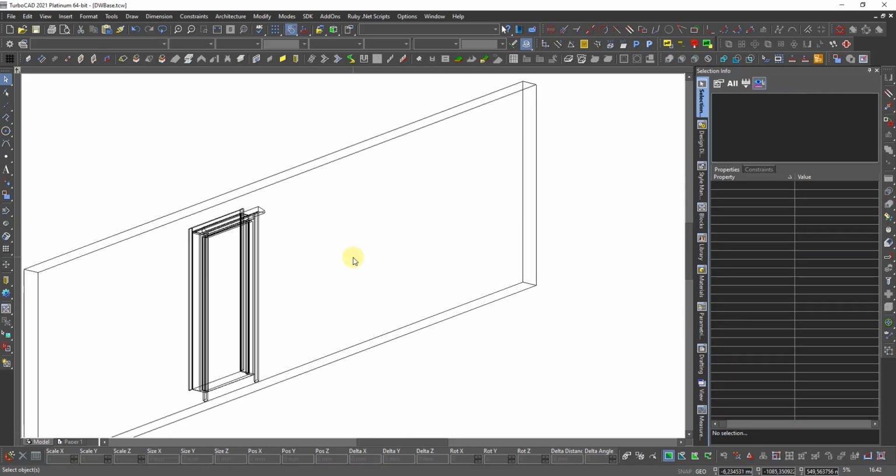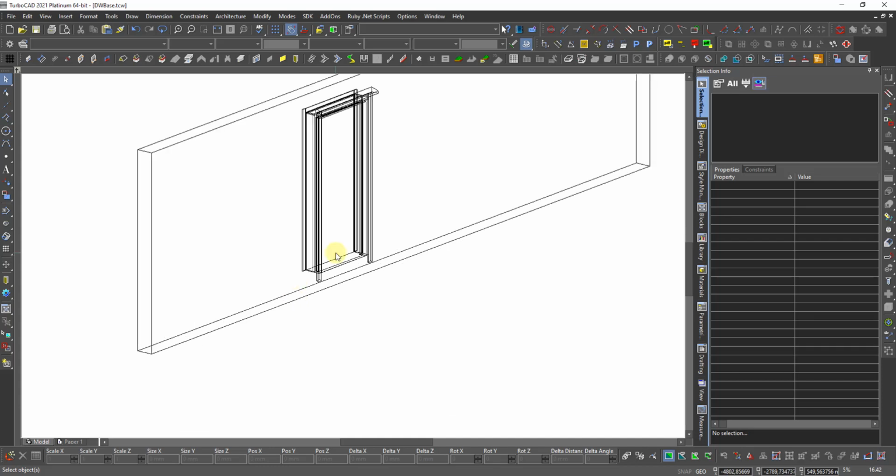Okay. We should also have a thing that is always missing in a TurboCAD, and that is the bottom of it. Based on the name, when we insert the door, I believe that name is threshold. So I called it that. Then we need to make that, and that's just a simple box.